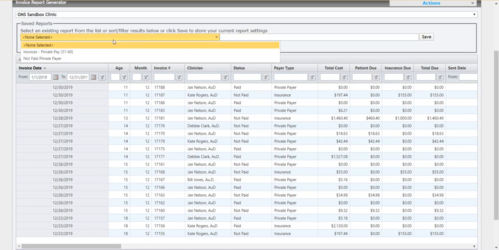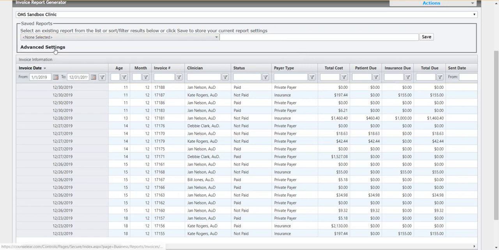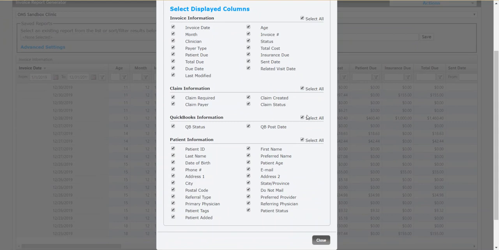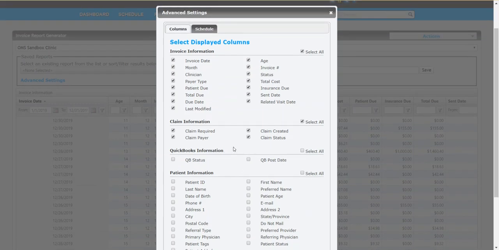You also can set this up so maybe you don't want to see all the columns, right? You can eliminate certain groups of columns or individual columns. So that way, when you look back at the table within the report generator, you only see what you need to see. So for example, if I leave it like that, it'll cut off a lot of columns there. And then if you say, hey, well, I like this, maybe going forward, I want this report to be delivered to me on a routine basis.